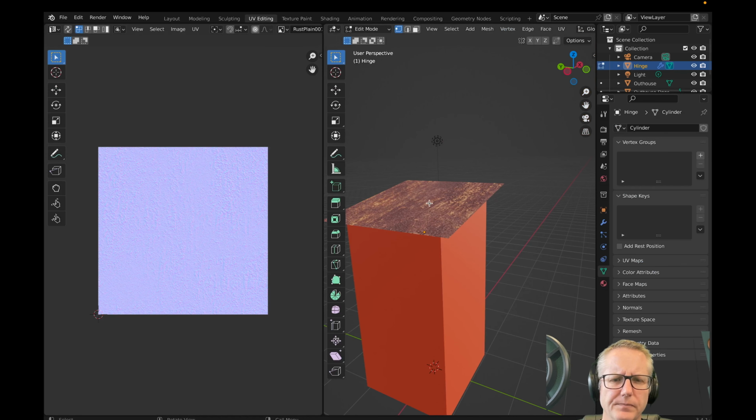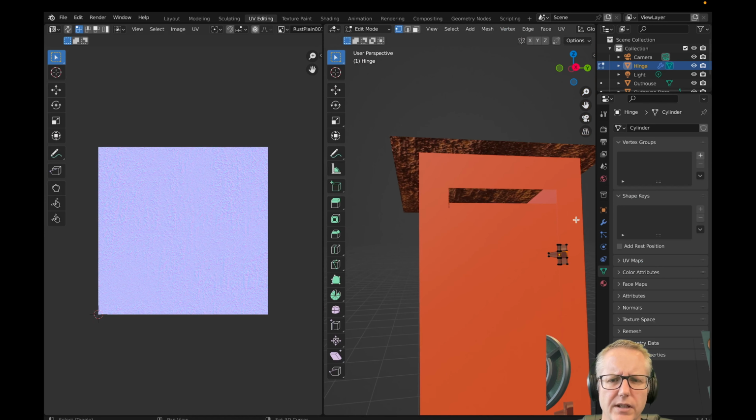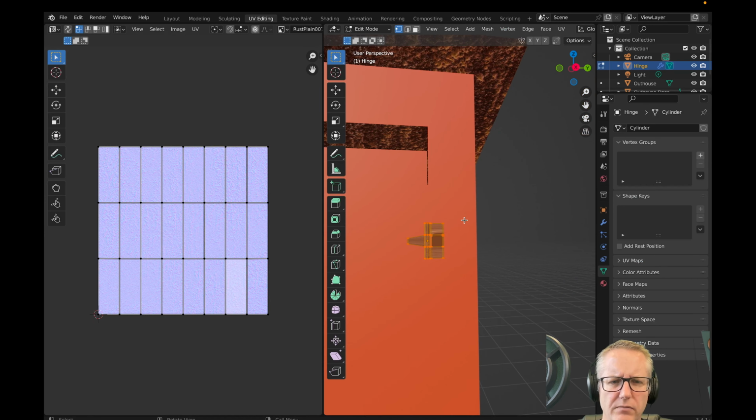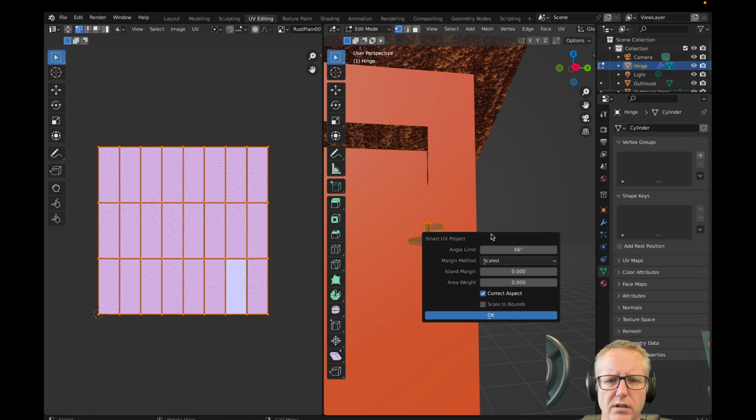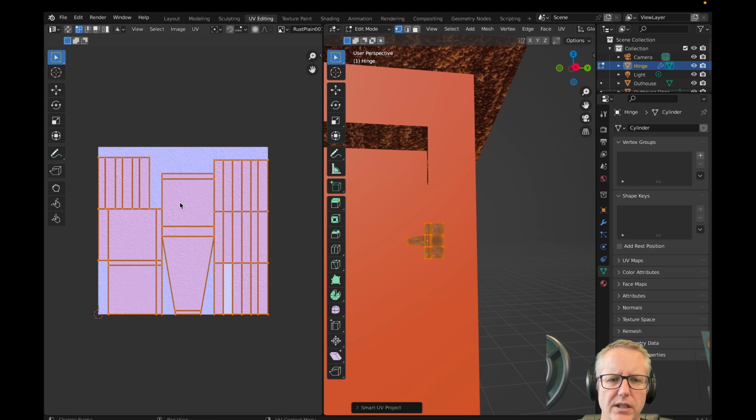So let's come to UV editing, and we'll highlight this hinge, and these are all the parts of the hinge, and you're like, well, that's not the same shape. Well, I did anyway. So I'll hover over here, and I'm going to push U to unwrap, and I'll do the easiest version first, and I'll use the Smart UV project, which will probably be suitable for this. And then you got different objects, different choices.